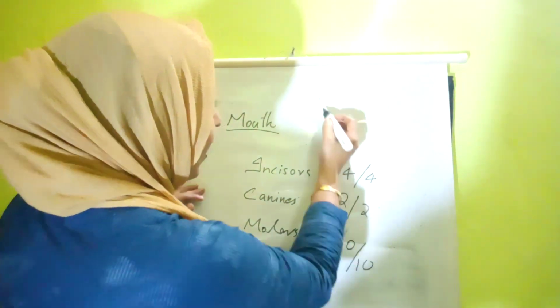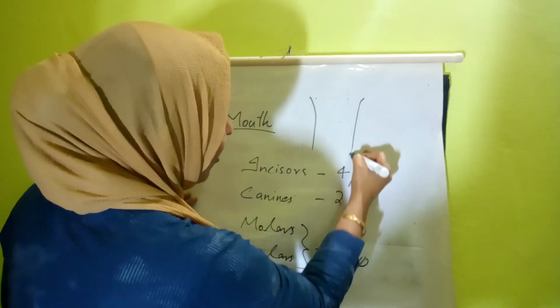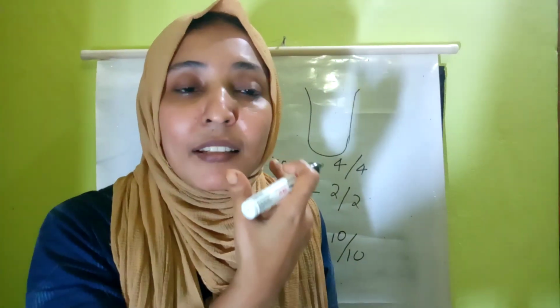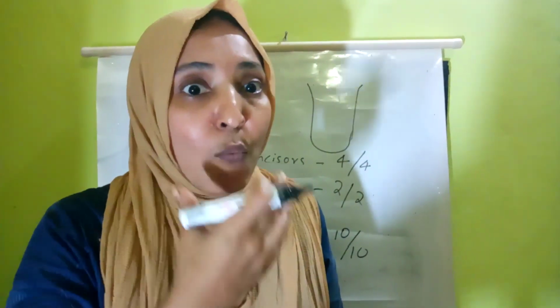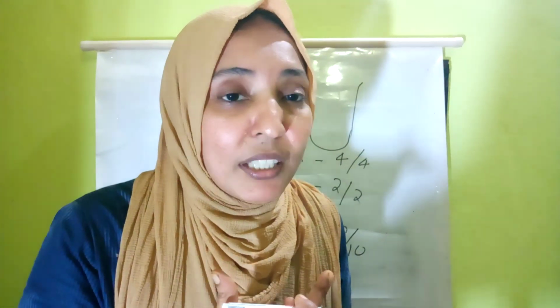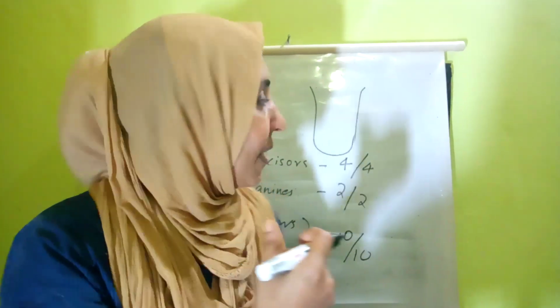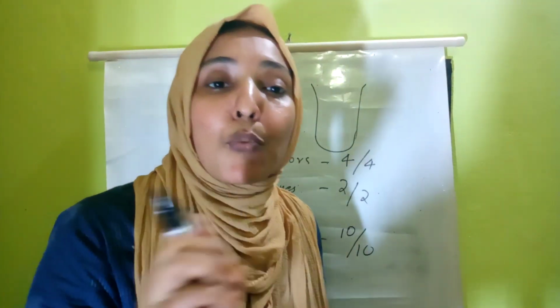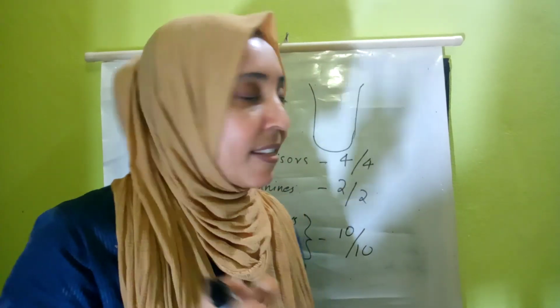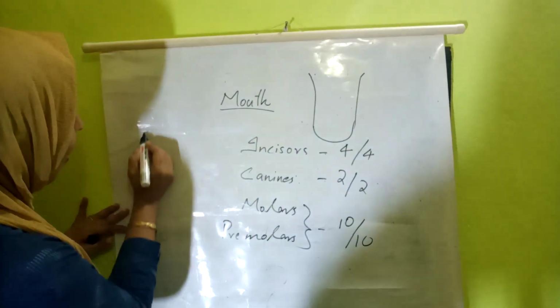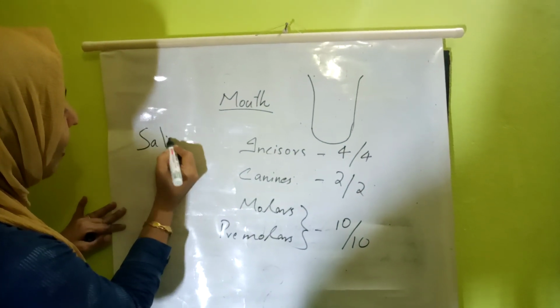Then besides this teeth, what do we see? The tongue is there. This tongue is a fleshy muscular organ attached to the floor of this buccal cavity. What is the space inside the mouth? That is the buccal cavity. So inside this buccal cavity we can see one attached fleshy muscular organ. There are no bones under this. It is mainly for mixing the food with the saliva.